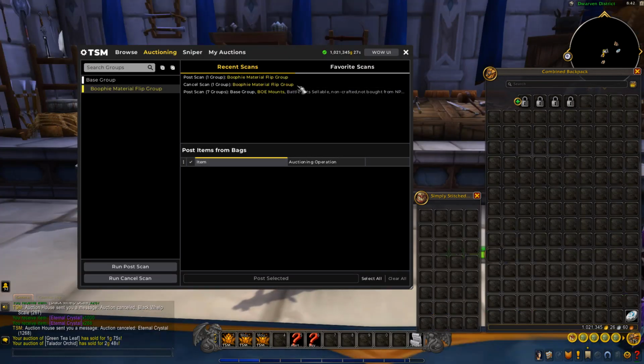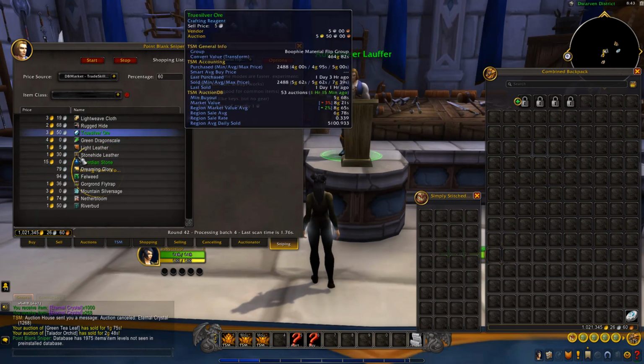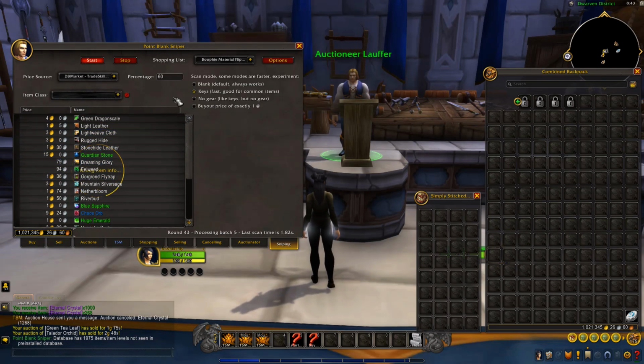Alrighty, so we've got everything posted up on the auction house, and we have 304k worth of items listed up on the auction house at the moment. We also have 1,021k gold in the inventory. So we're definitely up a lot, especially for how early on we are in this challenge. Now this has all been just from sniping materials that are way below the market value. We haven't done any market resetting or any fancy things just yet. We've just been doing snipes pretty much, and it's been working out very well.